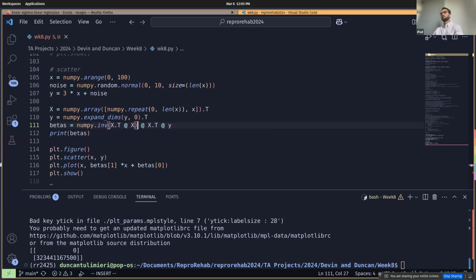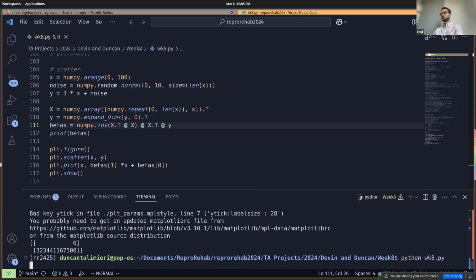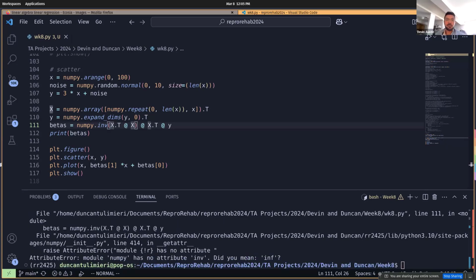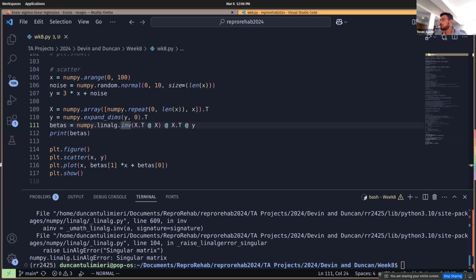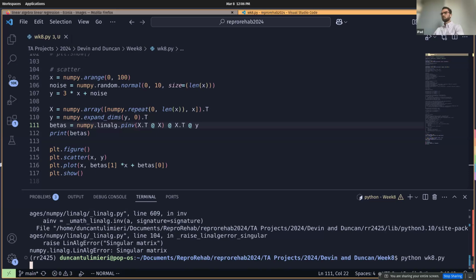Can you look that up? It's the inverse of the matrix. How do I? It's not inv. numpy.linalg.inv. Is that the pseudo inverse? INV takes in a single array. A singular matrix. Can you look up pseudo inverse? Is it PM? Say it again.